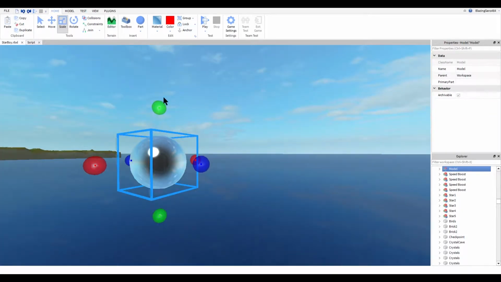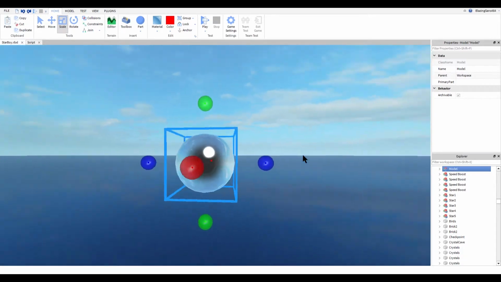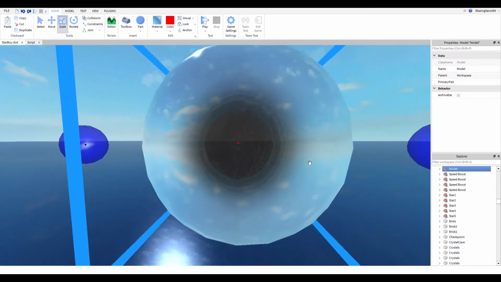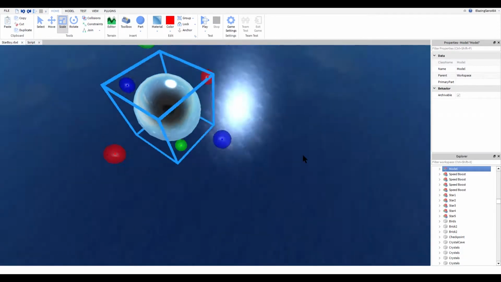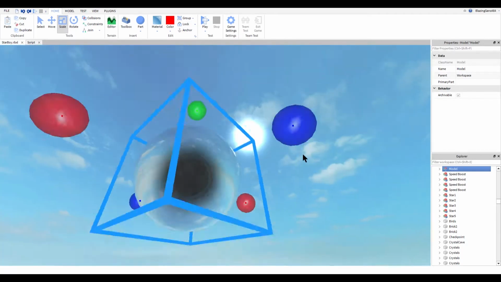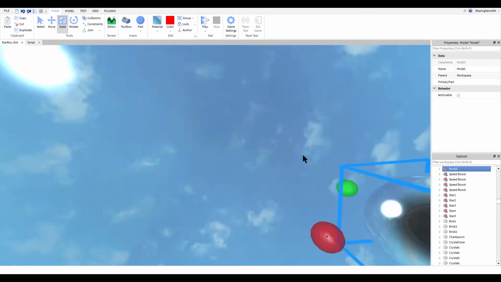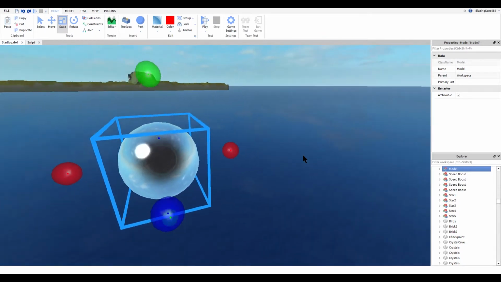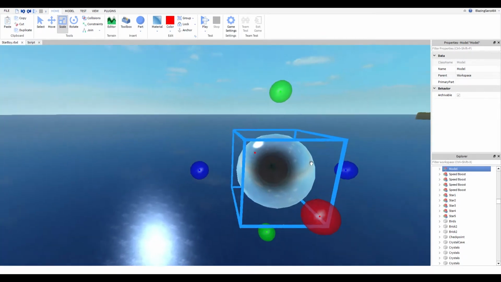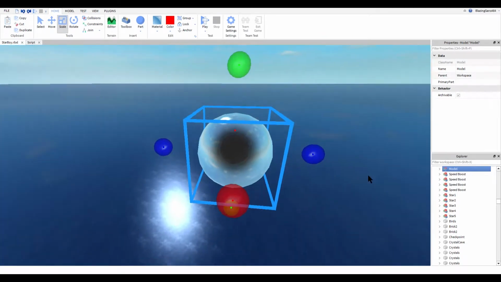Today I will show you a quick tutorial on how I found out how to make an eyeball that looks at you. It's very simple. Seeing at all angles, it still looks at you. It was very complicated before. You had to use scripting, but now it's very, very simple.